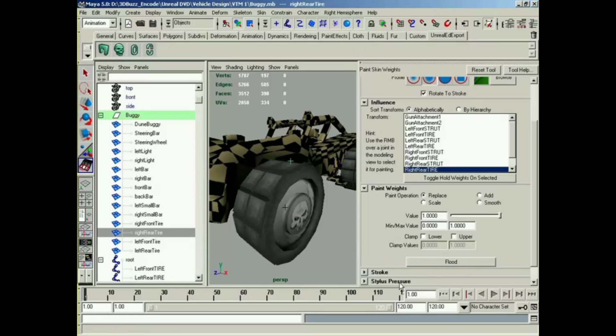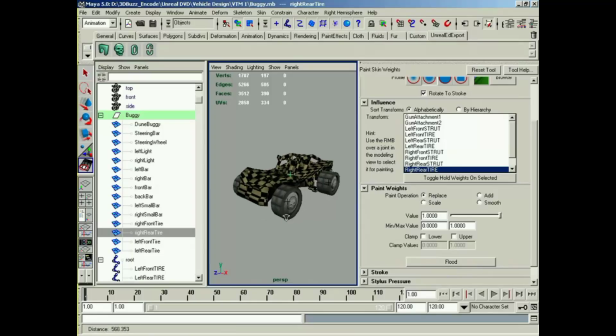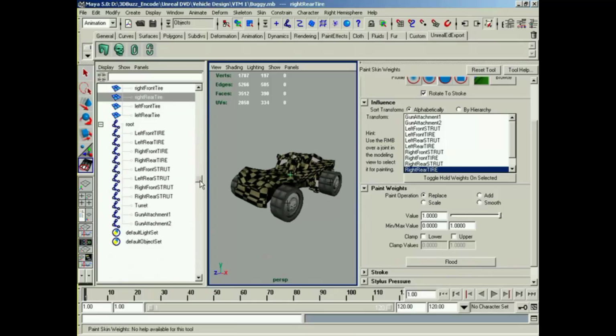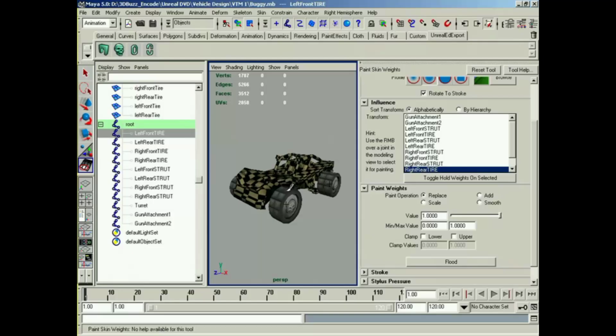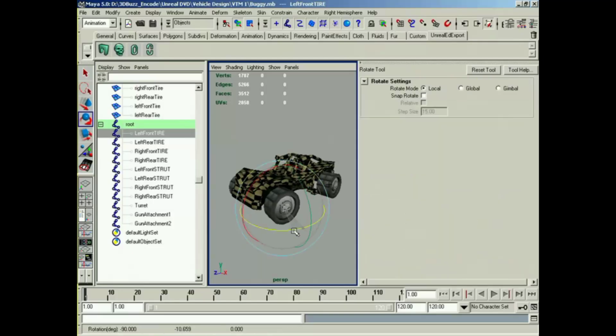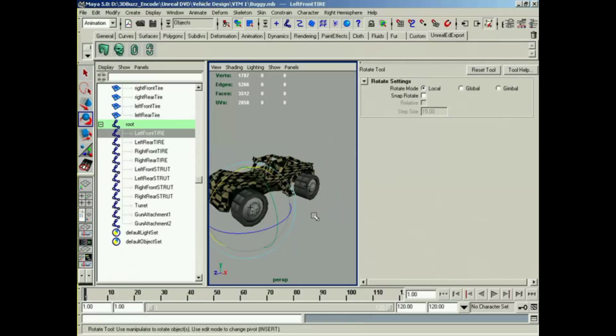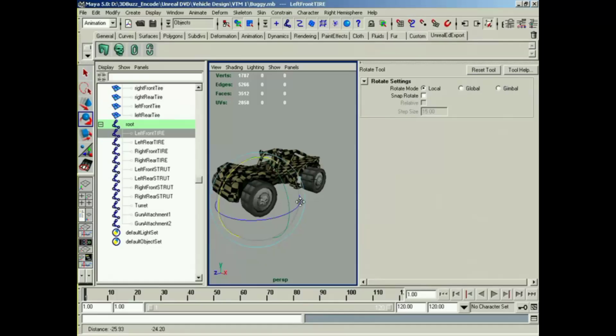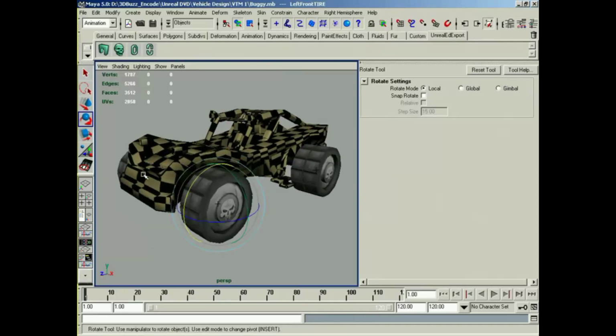Now, if we zoom back out a little bit and grab our left front tire joint, and then our rotate tool, check this out. So now it can turn without affecting the geometry of the body, and it can rotate around the x-axis, which is required over in Unreal for everything to work right. Hey, nice. So that's looking pretty good. Actually, that is pretty much all you need to do. I mean, we can come in here.